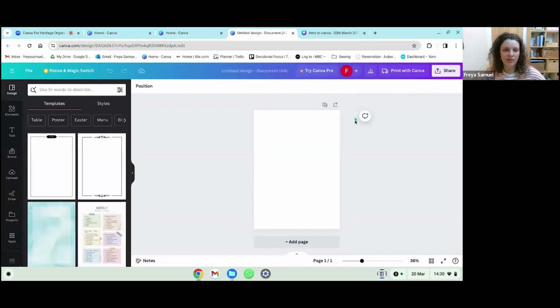Lots of different options, but essentially it gives you a blank page. So, pretty scary looking blank page. Try not to worry too much about it because what we're going to be doing is we're not using a template for this. We're just going to use some of Canva's more basic features to build our own version of the poster. So the first thing we're going to do is add in some text.